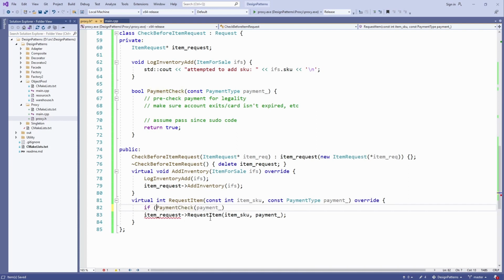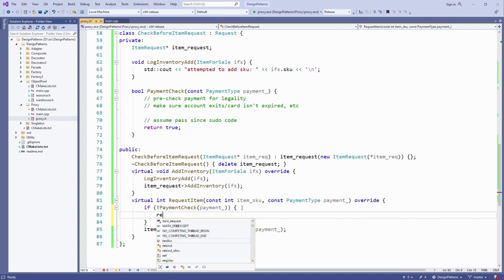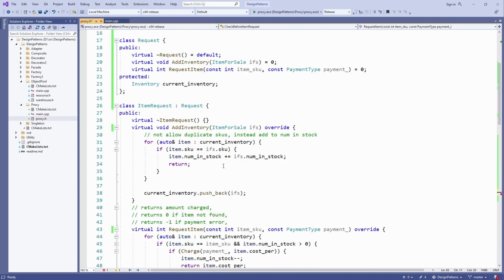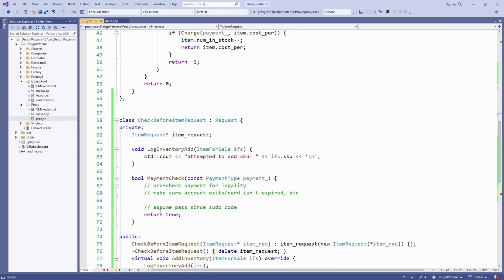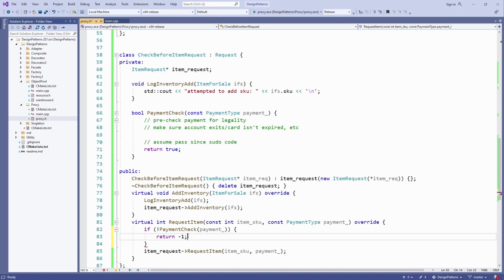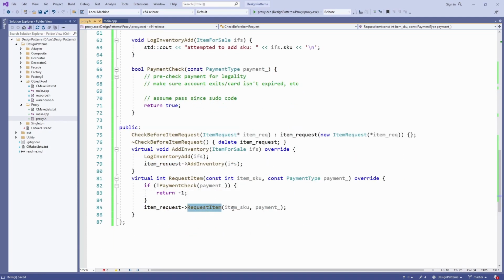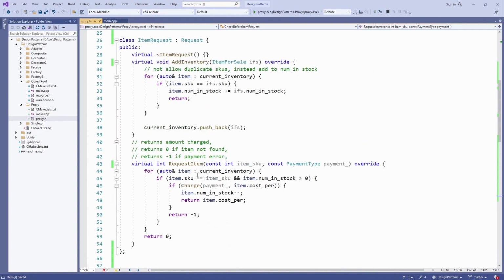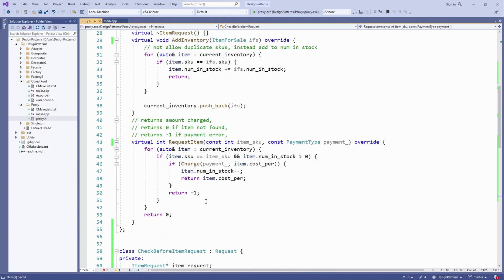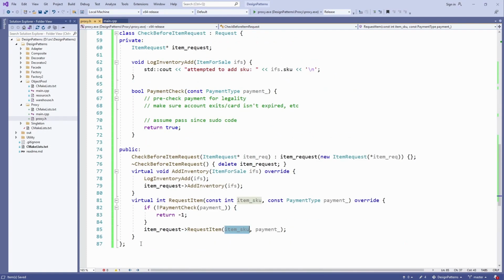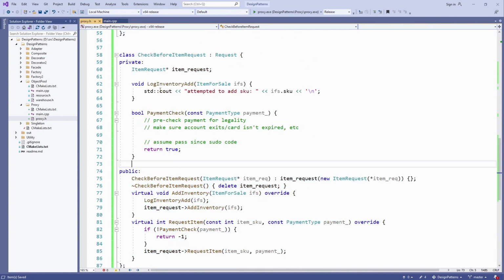So we could go if not paid, so if this returns false, then we could go ahead and stick with the original payment error. We'll return -1 a little sooner here. It's a little proxy check. And we could also, if we want, do an initial query on the item SKU maybe. I don't know, that's going to be kind of hard because of the way we've got it worked up. But that's the point of the proxy here, to be able to add some functionality and pretend to be the interface that you want.